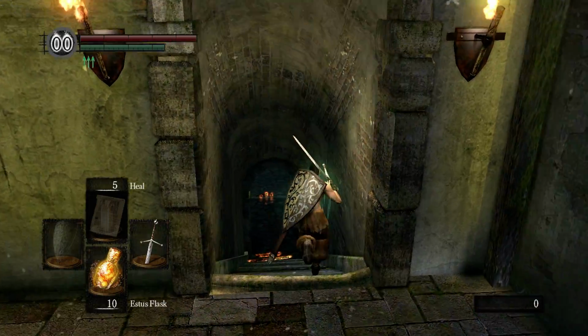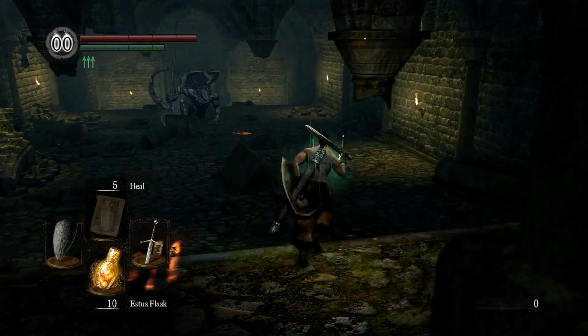You can have it on the back and two-hand your weapon and still get that stamina recovery effect.